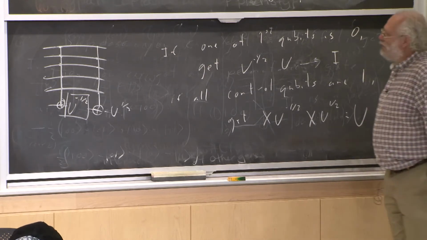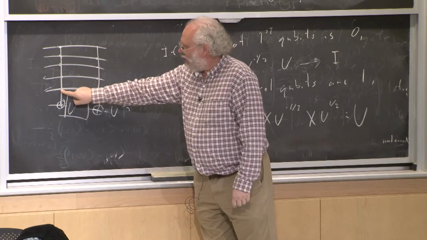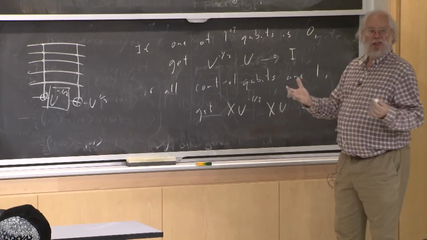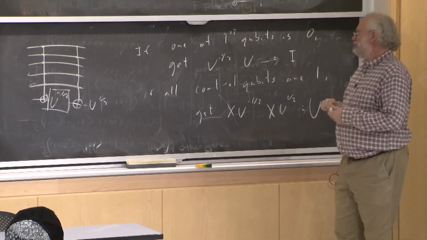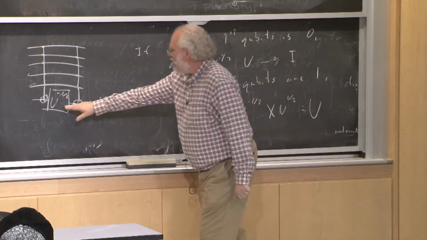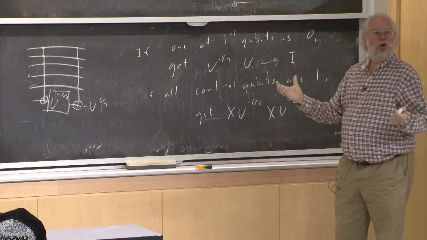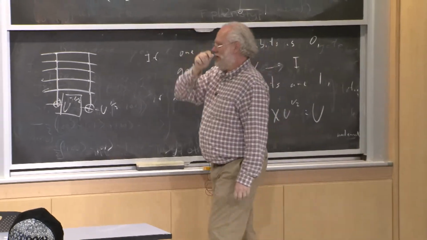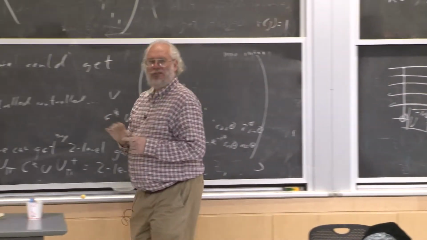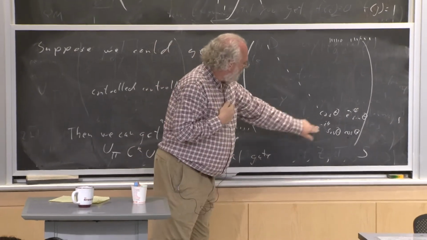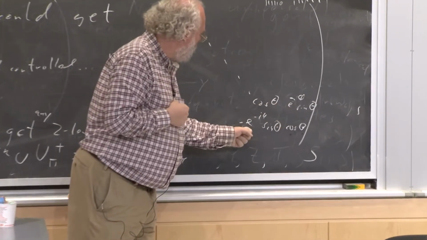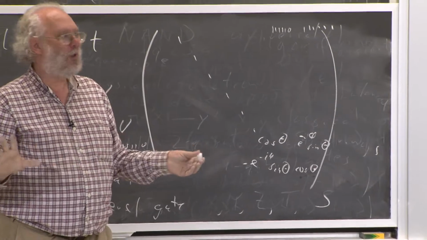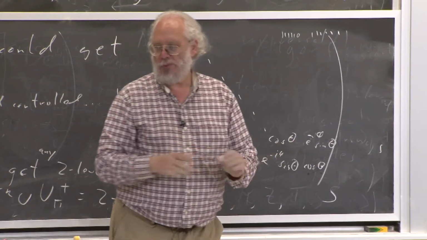So if we can do a multiply controlled NOT, which we can if we have Toffoli gates, and we can do a U to the minus 1/2 and a U to the 1/2, which we can if we have all 2-qubit gates, then we can get U, where U is any real rotation. And I haven't explained how to get these e to the i phi bits here, but I don't want to because it's along these same lines, but more complicated.